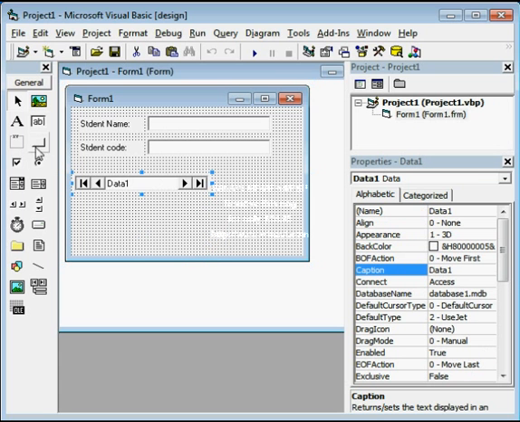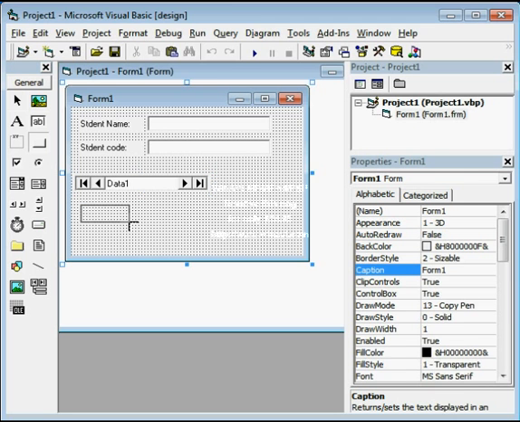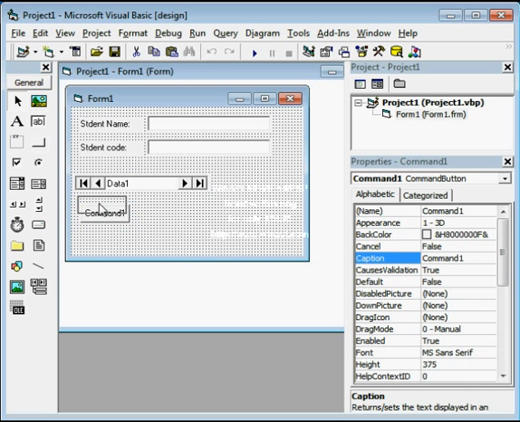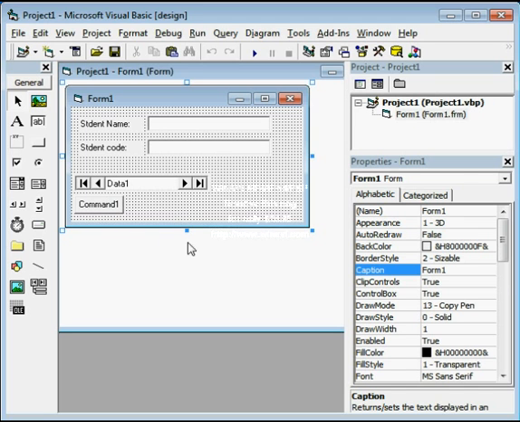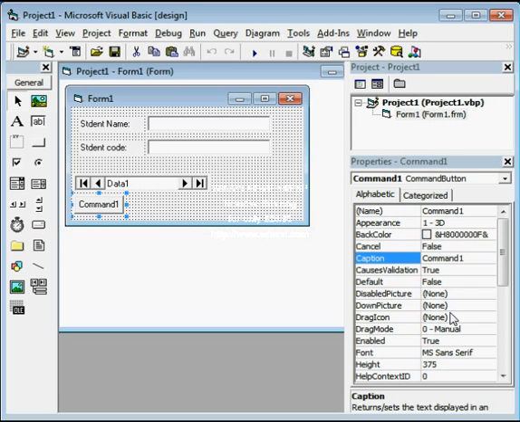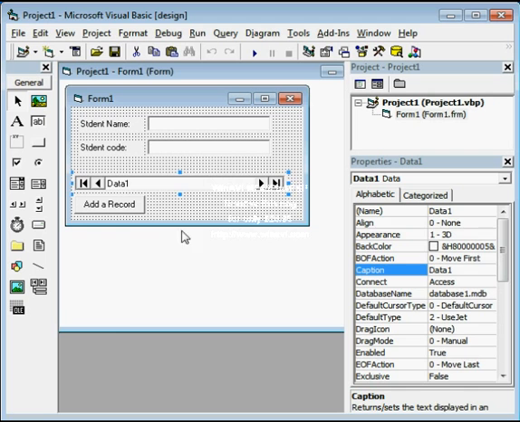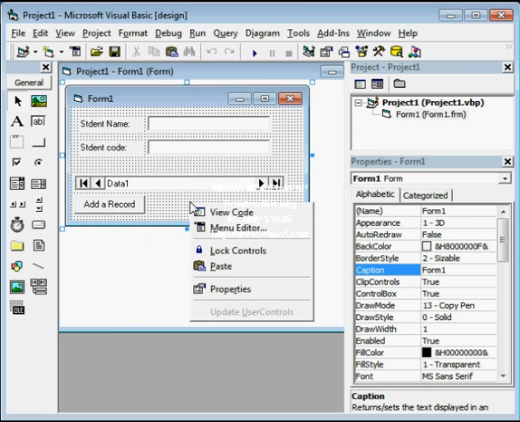I'm going to have a command button here, and in this button I'm going to add a record, and another one to save.